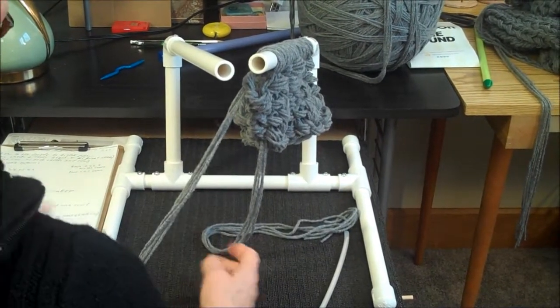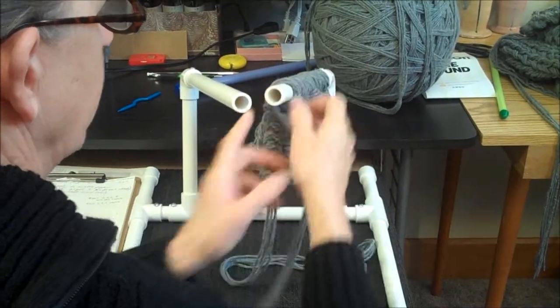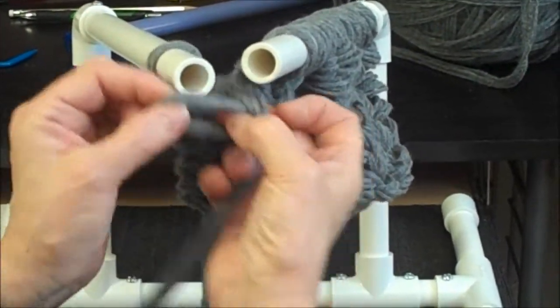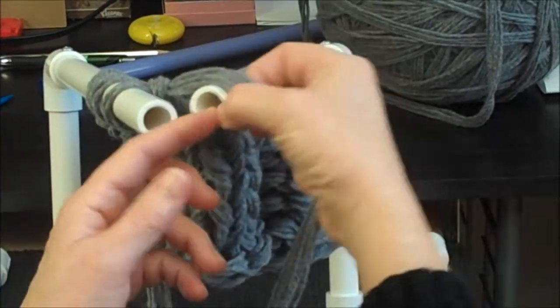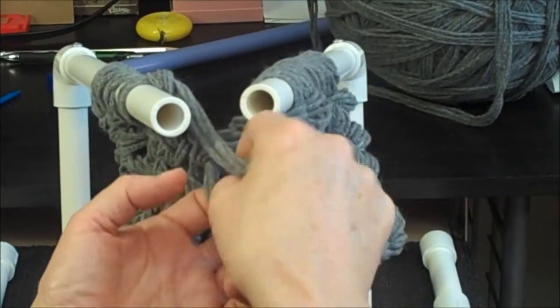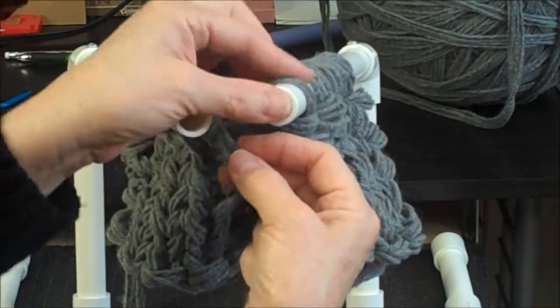All right, row 7. We knit 2. This is exactly, exactly as the pattern has it written. Now we purl 3. Knit 6.